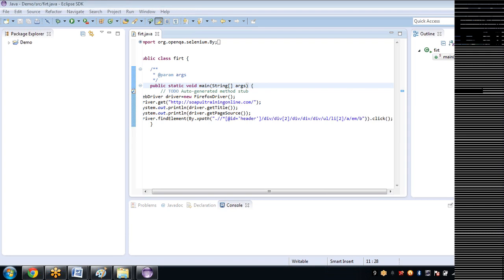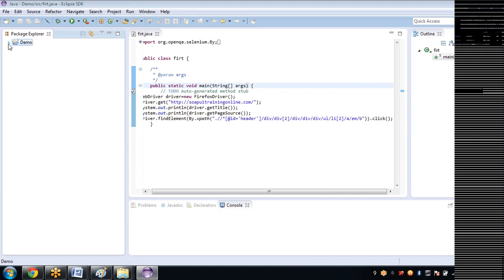Unlike QTP, there is no single tool that you download called the Selenium tool and start working. As this is open source, downloading Selenium means it's just a jar file. I'll show you that. Jar file in the sense that the people developing Selenium have written thousands of lines of code and zipped it into one jar file. You just need to download that Selenium WebDriver jar file onto your machine and import it into the project.